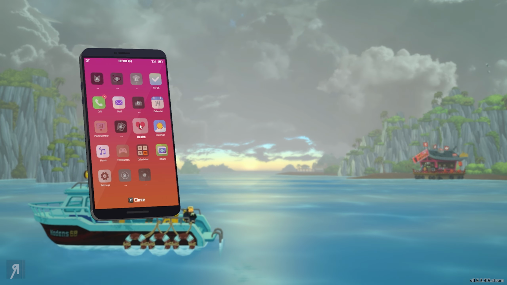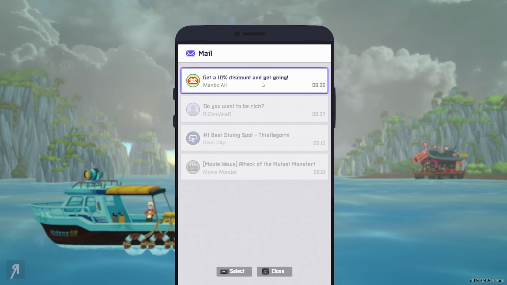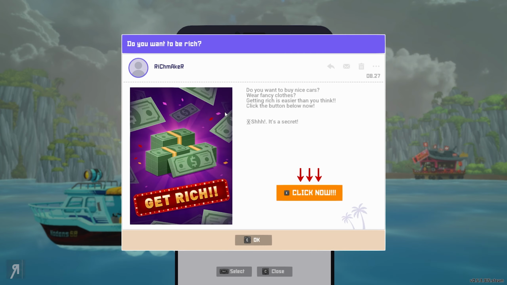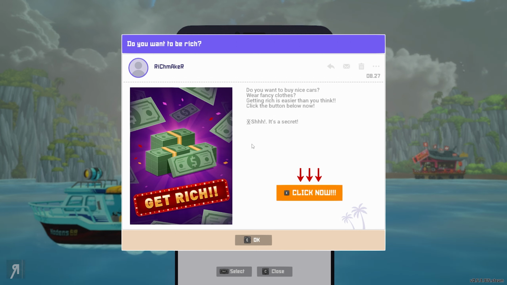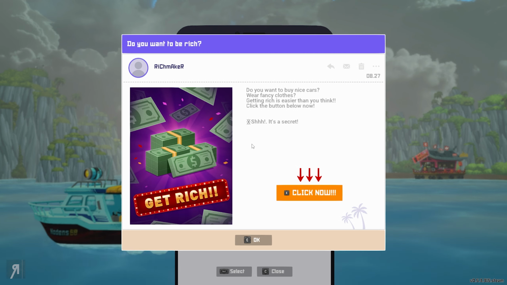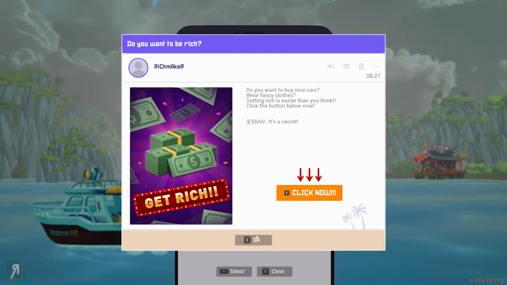And then you have management, health, mail, so you can see, look at this, get a 10%. Do you want to be rich? Can I read this? Oh, I can actually read the spam mail. Okay, that's very funny. Do you want to buy nice cars? Wear fancy clothes? Getting rich is easier than you think. Click the button below now. Shh, it's a secret. Yeah, I'm not going to be clicking that.